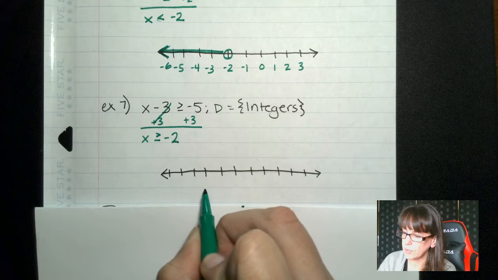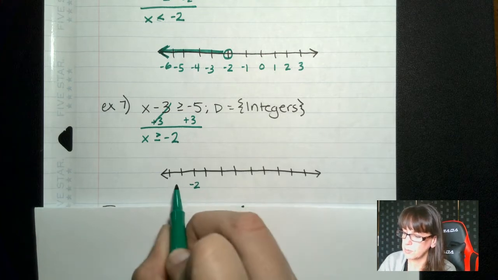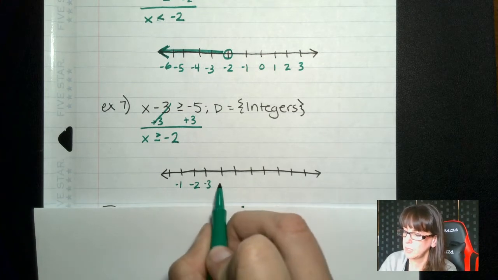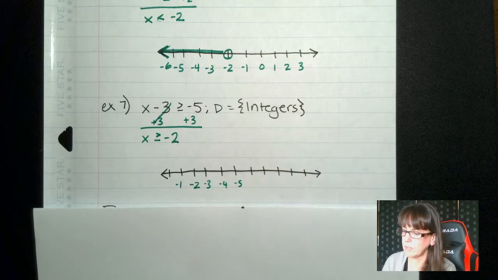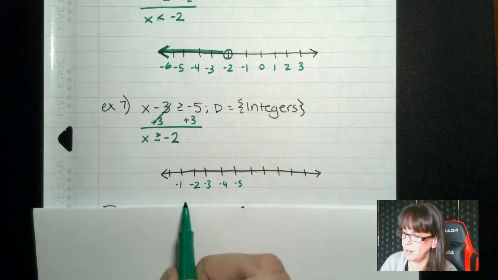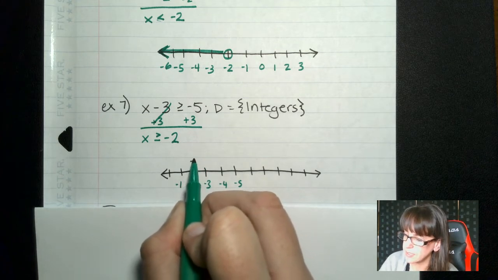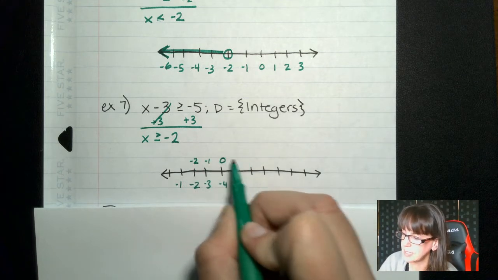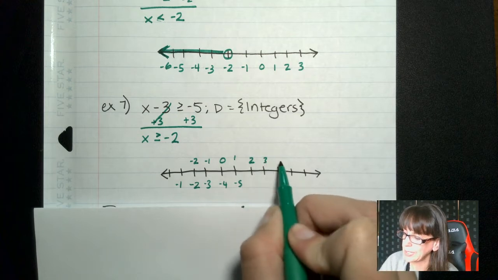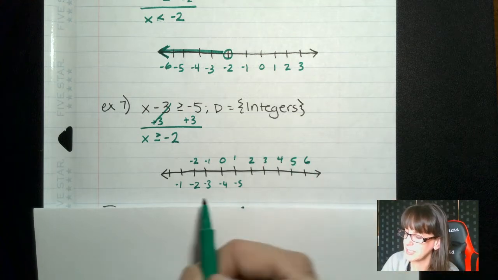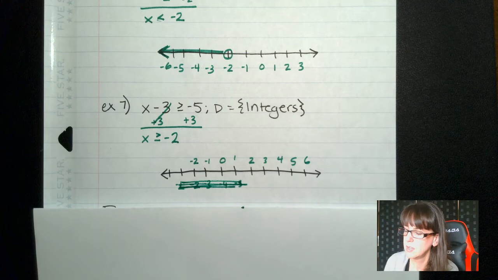So x is greater than -2, so I'm going to go down here, -2, -3, -4, -5. Oh, wait, what am I doing? -2. Oh, geez, I'm going to write it up here. We're going to say, okay, this is -2, -1, 0, 1, 2, 3, 4, 5. Just after I said, hey, this is how you remember that they go in order.